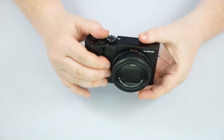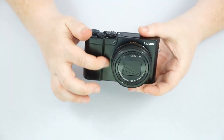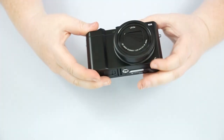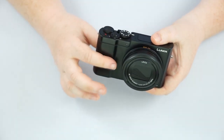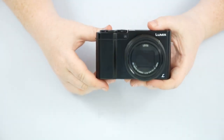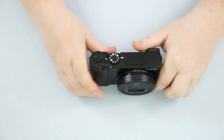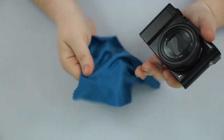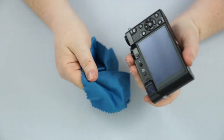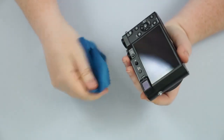As you can see, starting with the front of the camera, the material they use — I don't get sweaty hands, but naturally we all have oils in our fingers. I do find that this tends to look kind of dirty after touching it because it tends to leave fingerprints. So you want to carry around a microfiber cloth just to get it nice and clean if it starts to bug you. Same with the back screen — naturally with it being a touchscreen, you'll get your fingerprints on it. You might even get your nose print on it using the viewfinder.